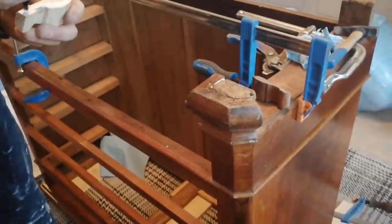So you're just going to glue this one on now. Are you going to stain it once it's in place and then sand it once it's in place, yeah? Yes. Okay.